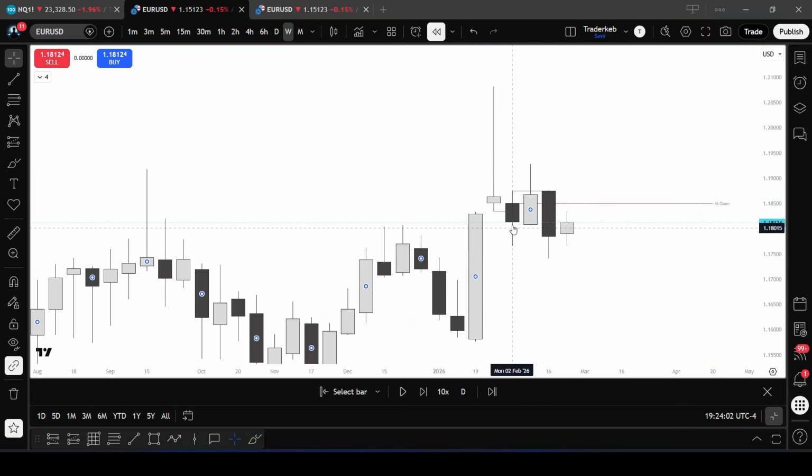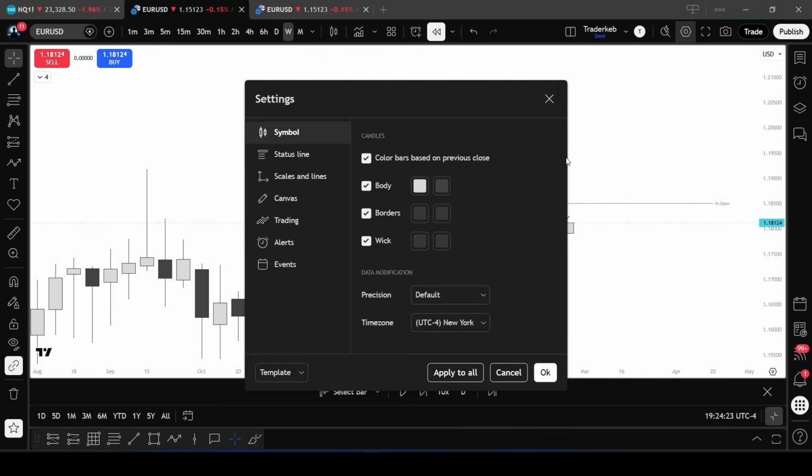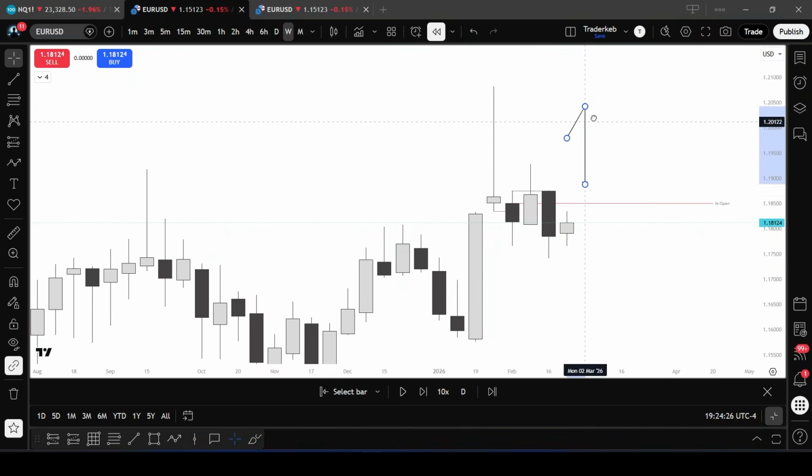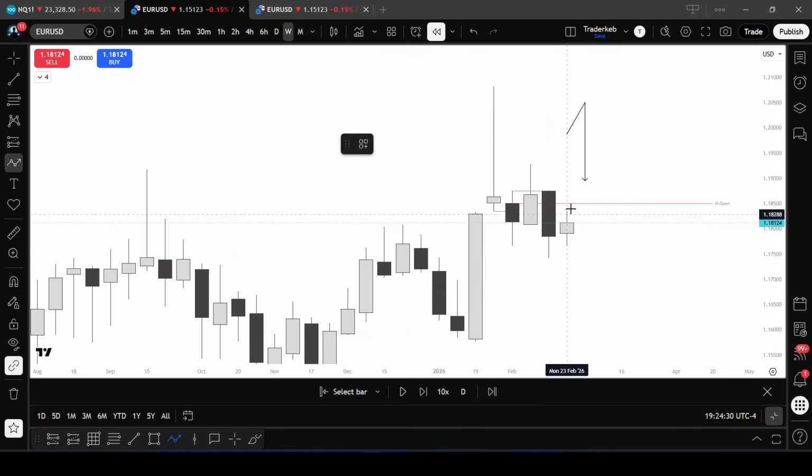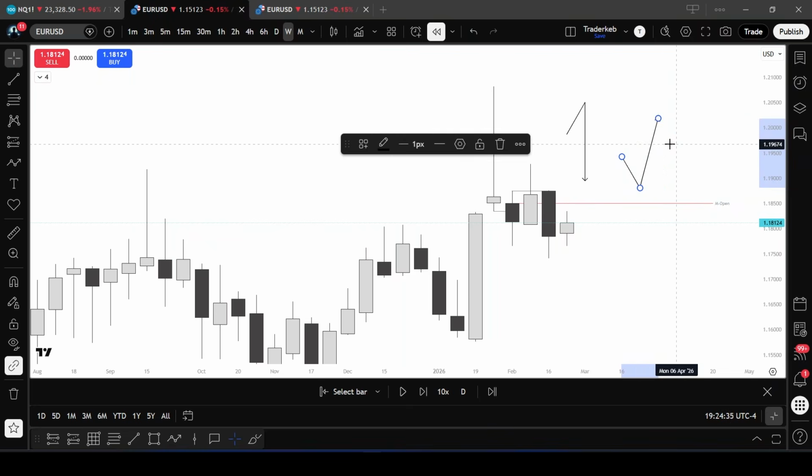Now let's say you don't understand how this weekly candle could have formed, right? You can profile it on the daily time frame. Look at how it is developing. You know that if this weekly candle is going to be bearish, then it will need to open high first, trade into a key level, put a high, then trade lower, right? That is what it would need to do. And if it is going to be a bullish candle, it needs to open, trade into a key level, put its low, then trade higher, right?